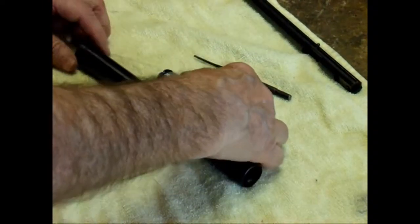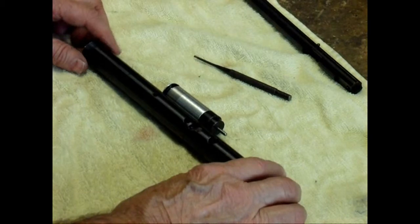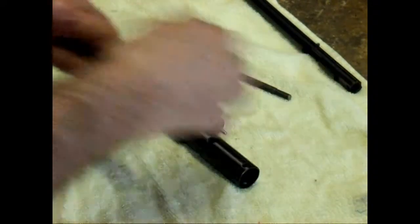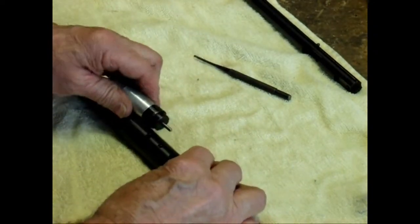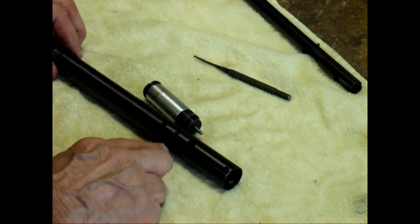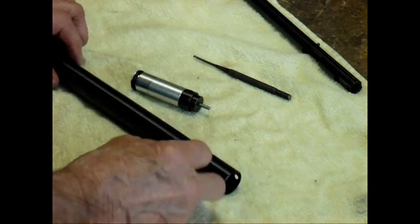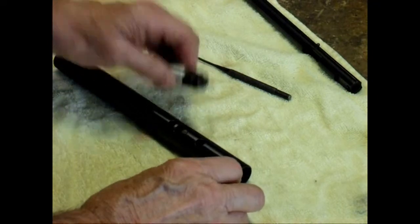If it's been in there a long time, it's going to be hard to get out that way. So you're going to have to push it out with something from this end and tap it out to get it moving. The problem is there's a round ring in here that's held in place by this pin, and you got to tap that pin out to get this round ring out of the way, and then you can push on this valve assembly.